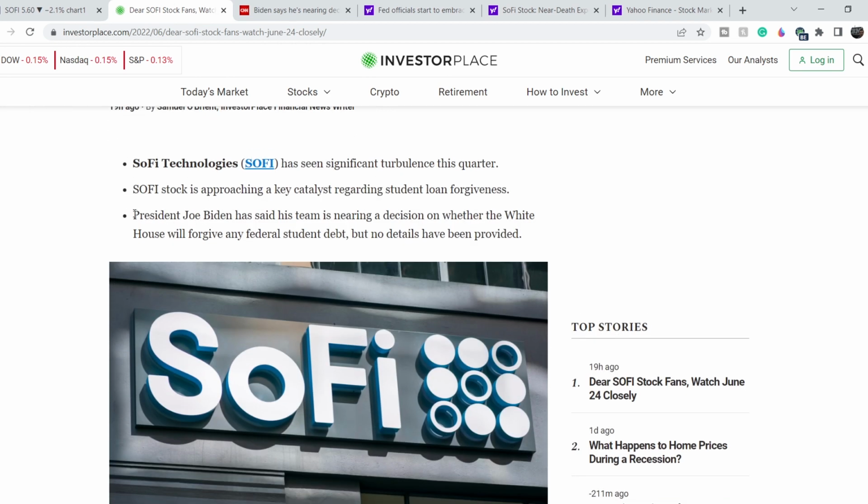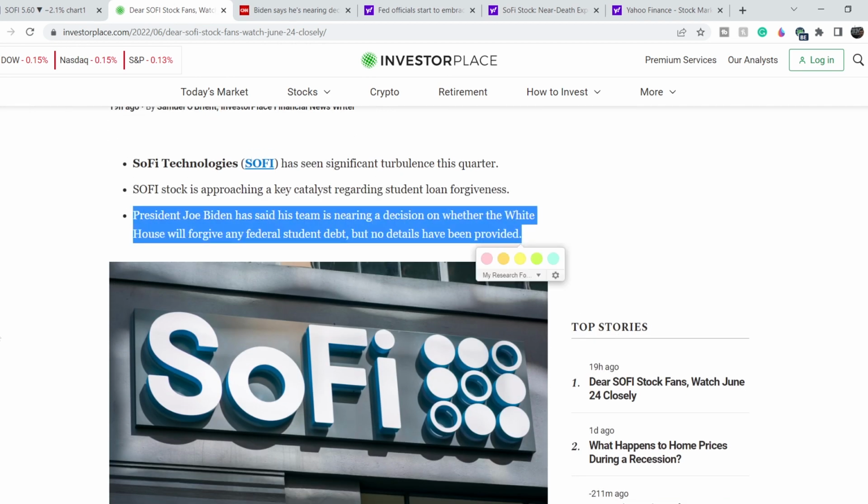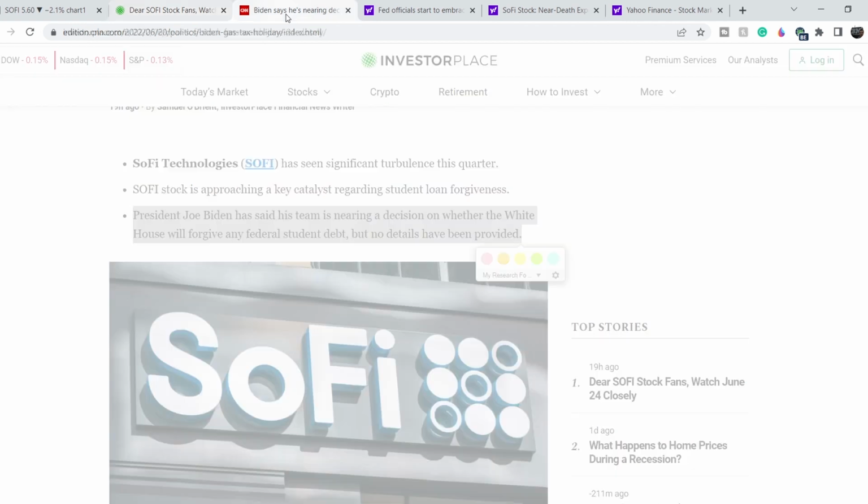And I have to say that this is a very important statement, and we should know what the real decision will be, because when the market feels uncertainty for a certain asset, definitely it will bring the price of this asset lower. And in this case, the more uncertain times we have, the lower the price might go. And it is not the best outcome for SOFI. That's why we have to see some kind of decision on this student loan. But let me show you this.